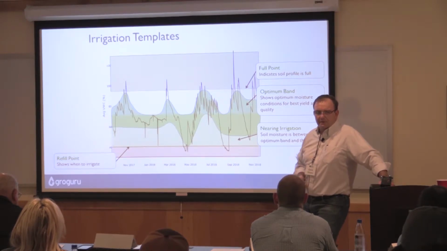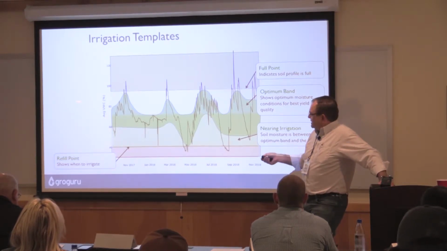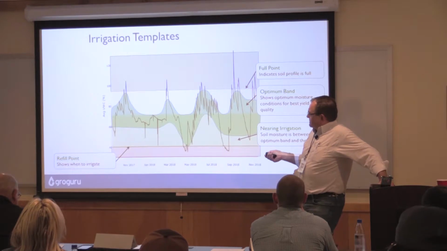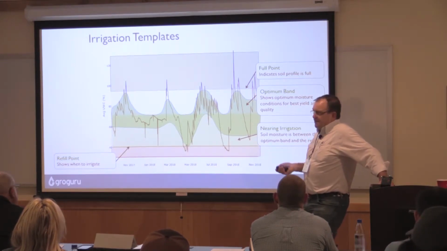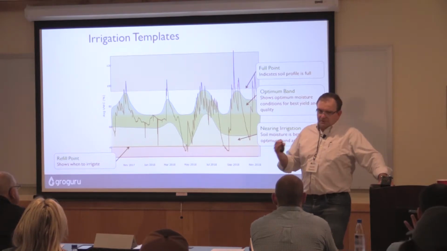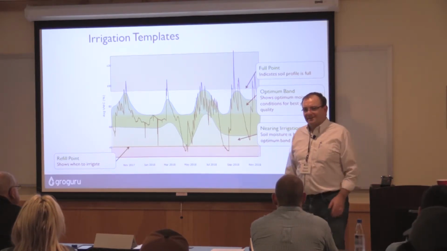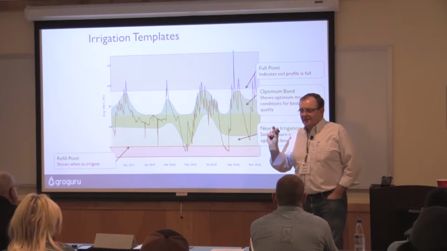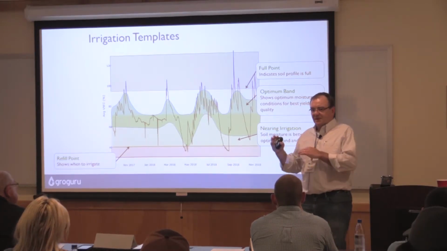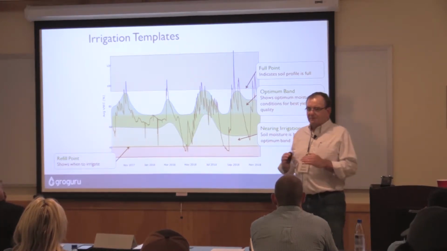It's not critical yet, but it's drier than where I want to be. So this, which happens to be from an almond crop in California, is a whole year, but it maps out conversion of water into money. That's what it is. And so if I keep it in this, I must say this: give yourself a minimum of 2 years.